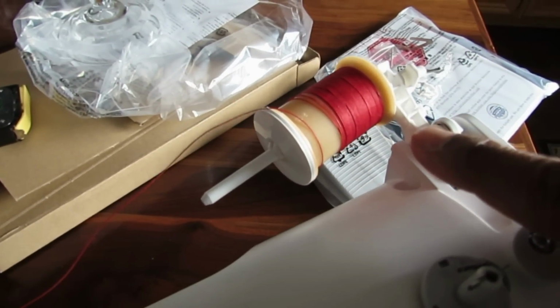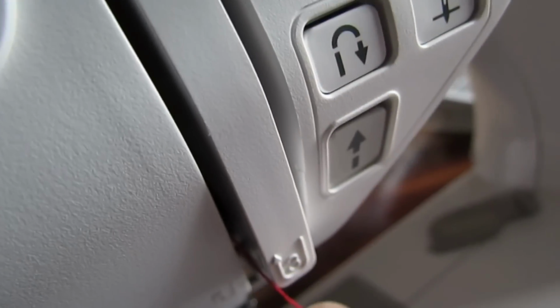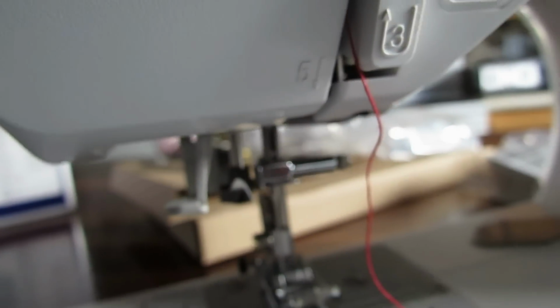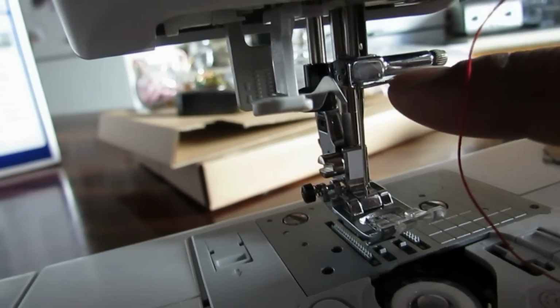After you load your thread on your spool pin, you come around, this is your first step. That's one. Come around here, come all the way down. Here's number 3. Come all the way up. Make sure you go all the way to the back. I don't know if the camera is picking it up. Okay, there it is. Come down here. 5 comes down. 6, you go in this one, and then you use your little automatic threader.